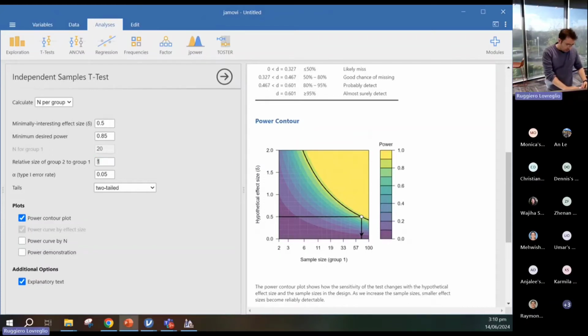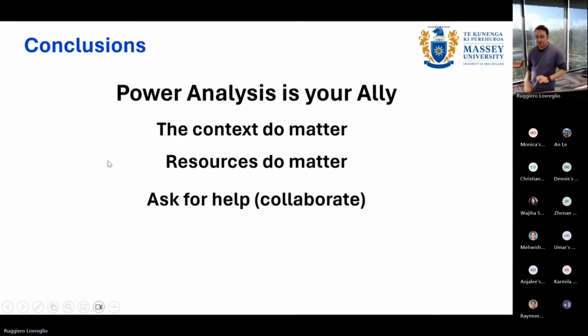And because we are already late and don't want to be told off by my wife, this is just the conclusion that I have prepared for you. Don't see power analysis as an enemy. It's an ally to have a backup and answer a lot of questions about why you did what. So it forces you to think.